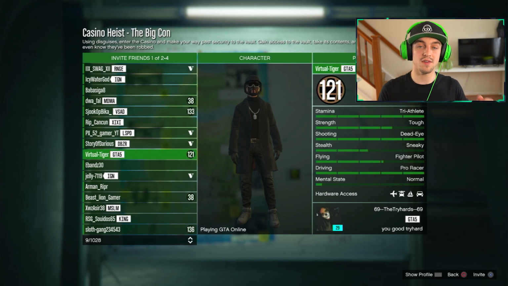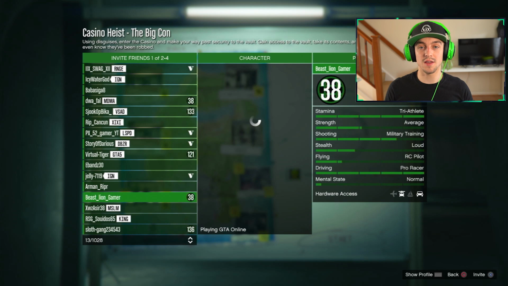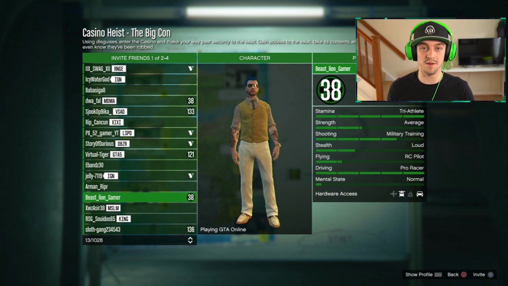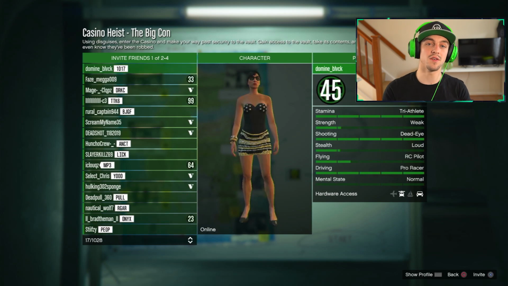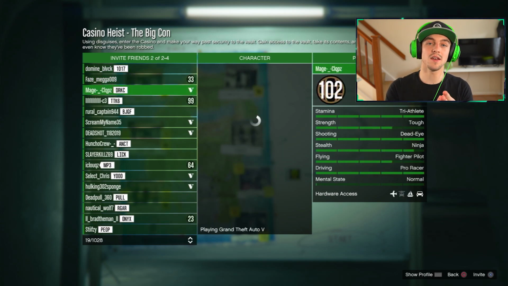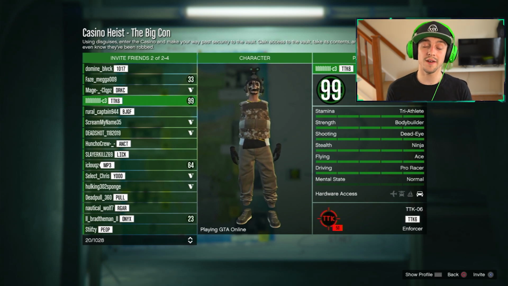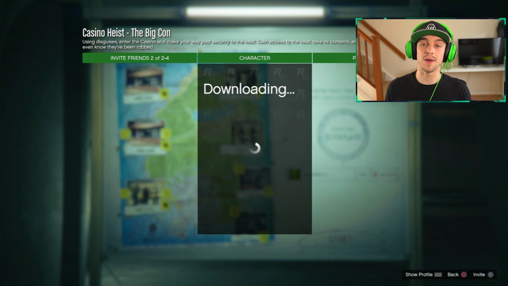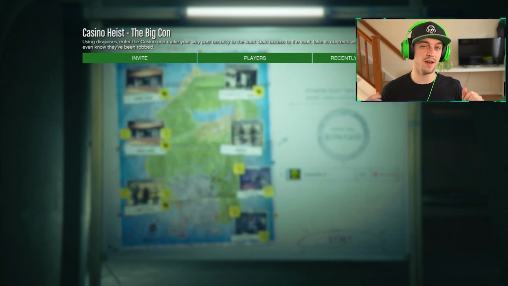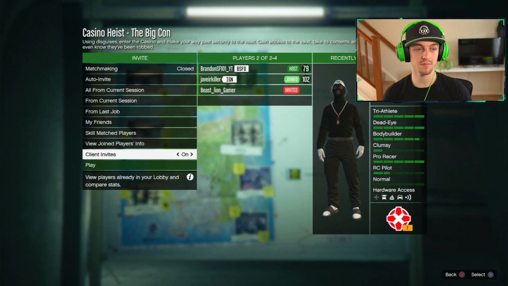So the first thing is, when you are setting up your heist, you can do this replay glitch with any setup, with any method you want. So this will work for all three different types: the big con, silent and sneaky, and the aggressive approach. Now, one huge thing I would recommend is that most people, including myself, find the big con method the easiest, and I'll be showing you exactly why that is during this video.